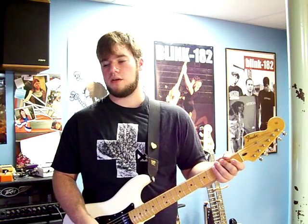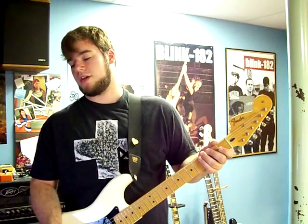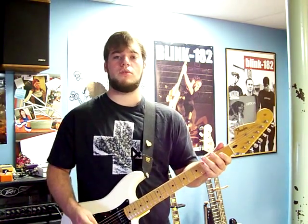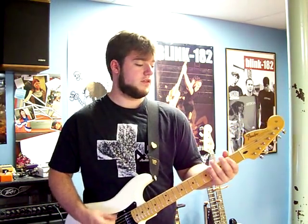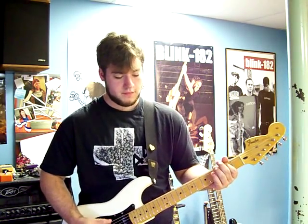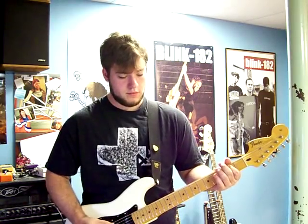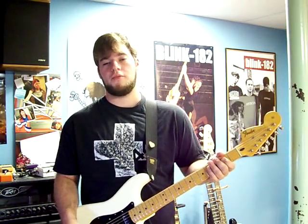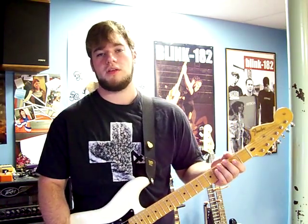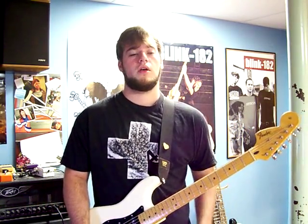It's not too bad. A part that comes after this is the little alternative part that I showed you before to the palm muting, and it goes like this. The rhythm is a little weird, but if you listen to the song enough or you just know the song that well, it shouldn't be too hard to figure out at all.